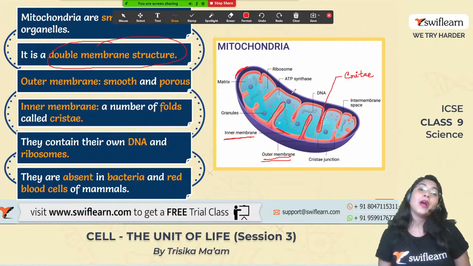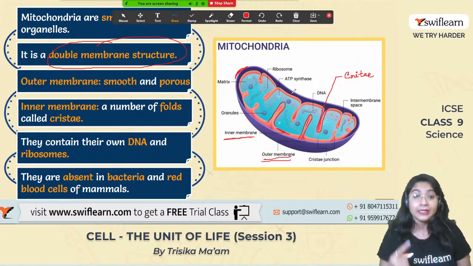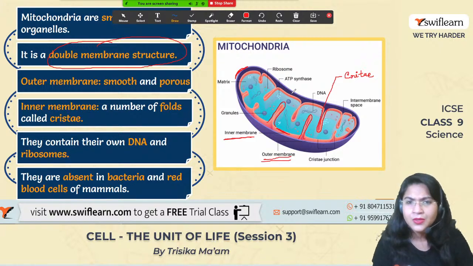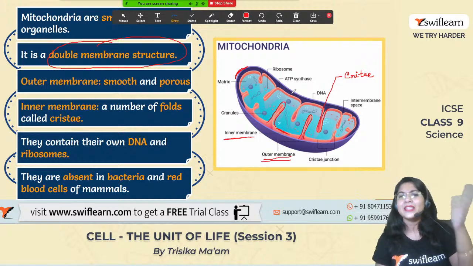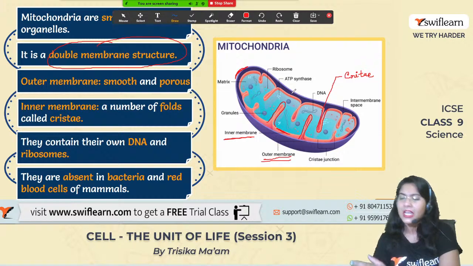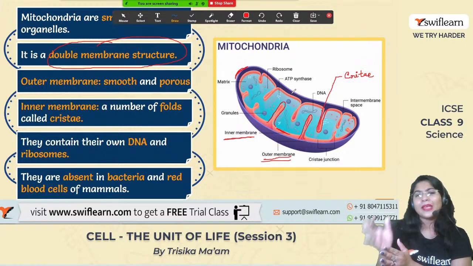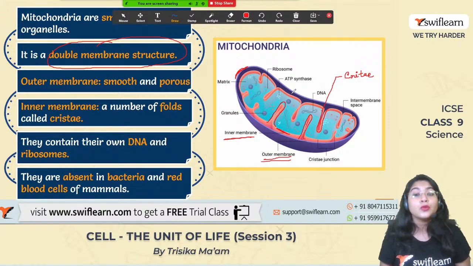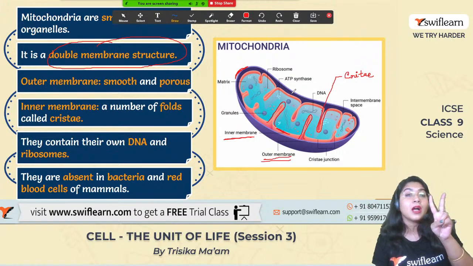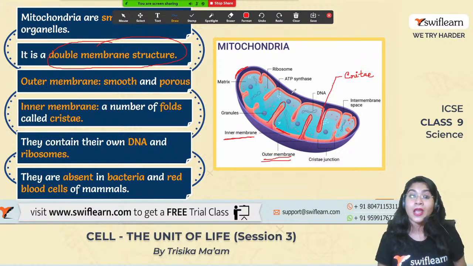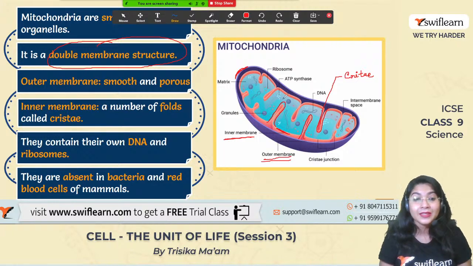Now let me tell you another very important piece of information about the mitochondria. So we know that the DNA, RNA, ribosome, these are present within the nucleus, right? And from the nucleus, when it is needed for the synthesis of the protein, it comes to the cytoplasm, and definitely it attaches with the ribosome, and the ribosome helps in the process of protein synthesis. This much we already know. Now, do you know there are also two other cellular organelles that contain their own DNA and ribosome? Do you know who they are?